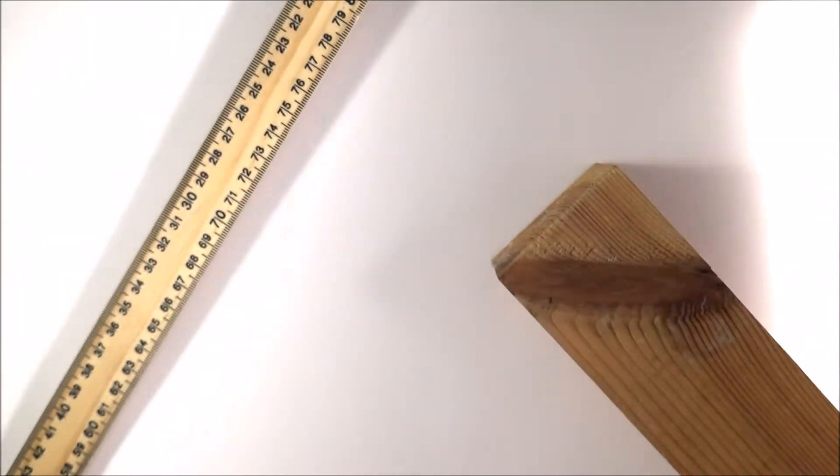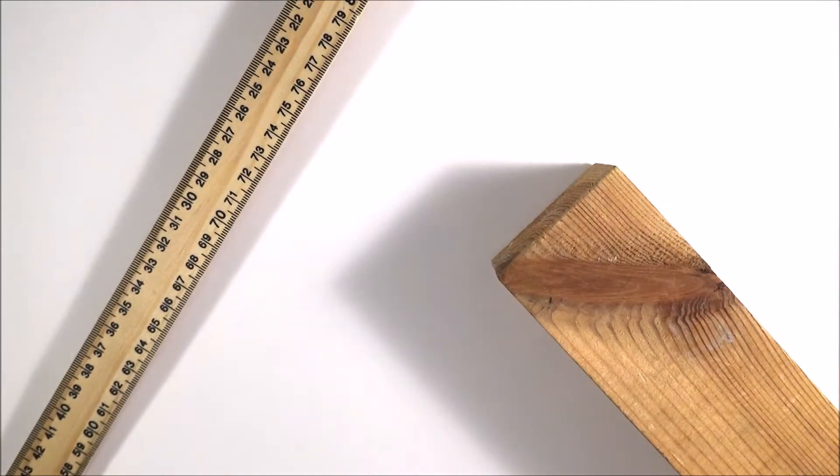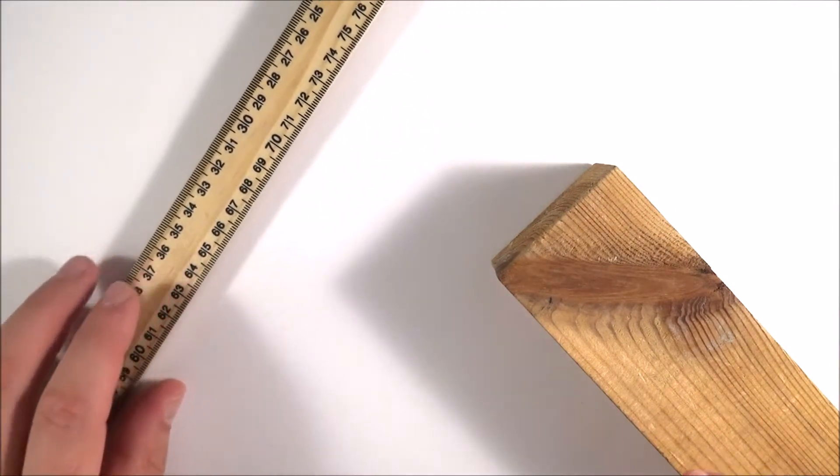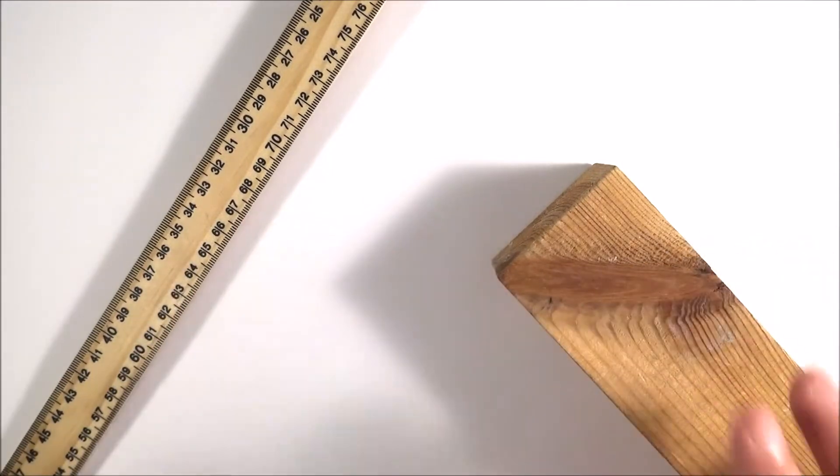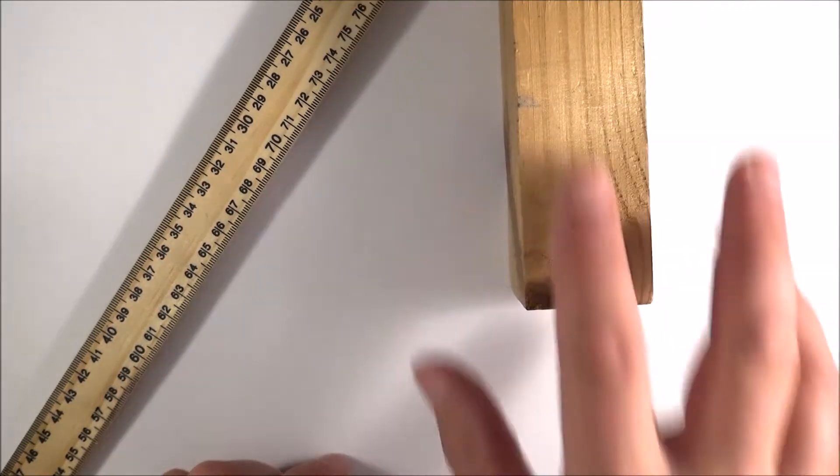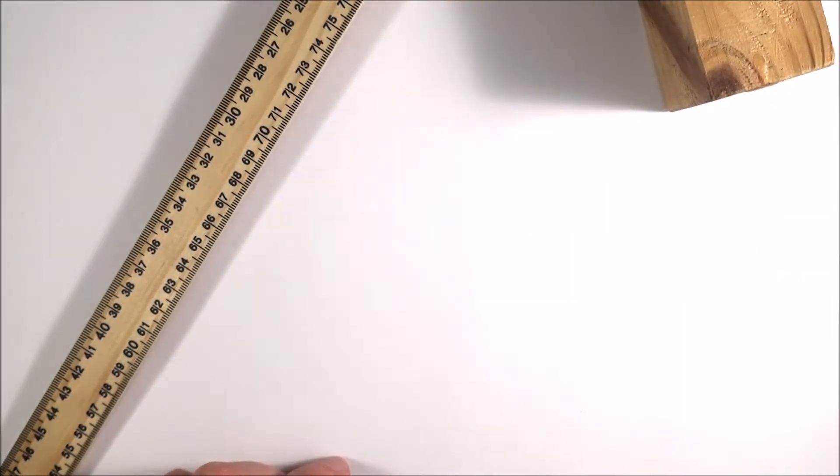So this is a practical that you can do and it's quite a straightforward setup. You've got a meter ruler to measure the distance that something travels, and your minimum distance is zero and your maximum distance is going to be one meter. That takes a bit of trial and error of actually sliding this block along to see how much force it needs to get it moving.